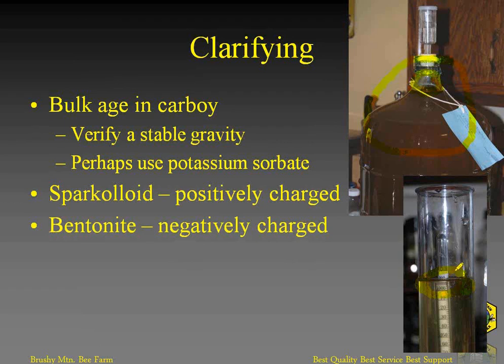Now, if you've added more sugar than your yeast will be able to utilize, because of their alcohol threshold, final gravity will help you with that too, because you will be able to say, well, I added enough sugar for, going back to our previous example, 16% alcohol, but my yeast can only tolerate 14%. I should have a 2% residual sugar, and you can get that from your hydrometer here.